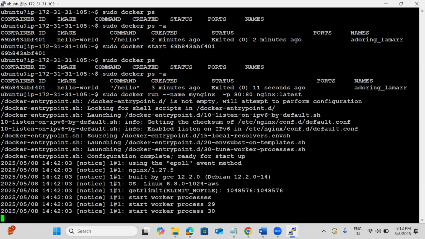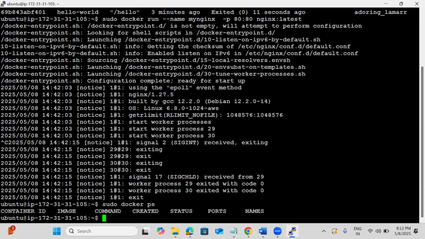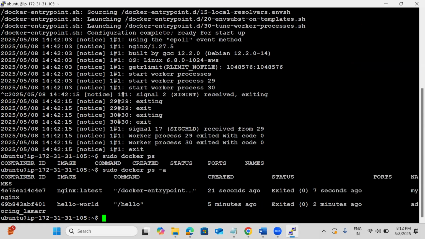See, all these containers are listening and running in the foreground itself. Everything is running in the foreground, but if I stop this, that container will also stop and exit. To see all the containers, I'm going to use docker ps -a, and that container has been exited. Then I'll try to start that docker run. Sorry, it's already running.